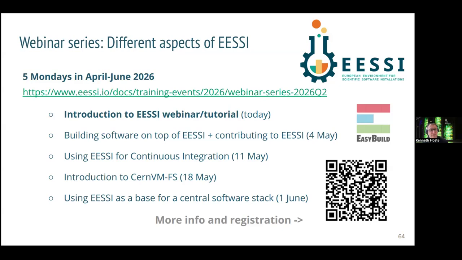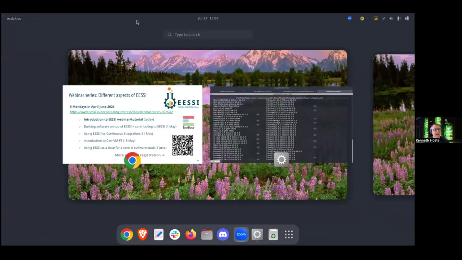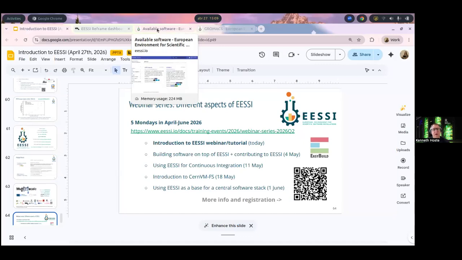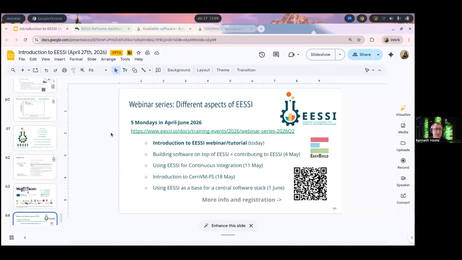There was somebody who asked a question in Slack on mounting CernVMFS through a container using Docker. So if that is possible and how that is done, it was mostly answered in Slack, so I won't go over the details here. You can do it with Docker as well, but you have to do a privileged mount because you need to be able to do a FUSE mount of the CernVMFS repository. So it's a bit tricky, but it's definitely possible. And if people want to hear more about this, please check the channel in Slack, and there's a discussion going on there below that question in a thread with some very good information.